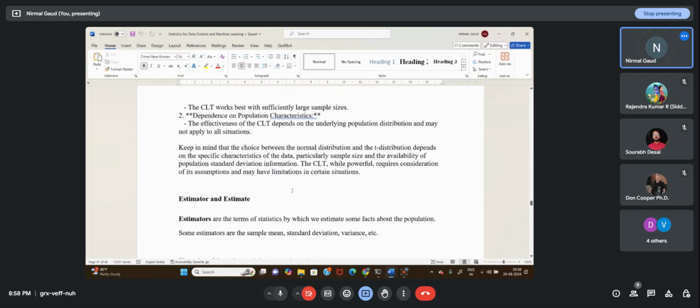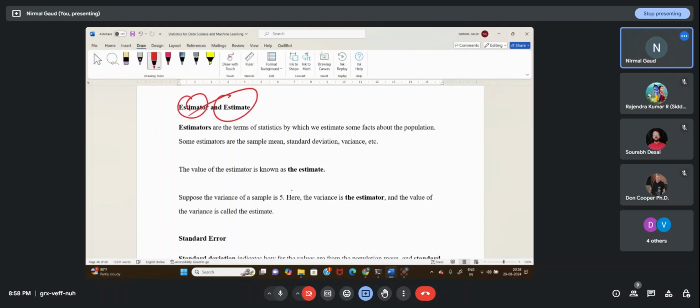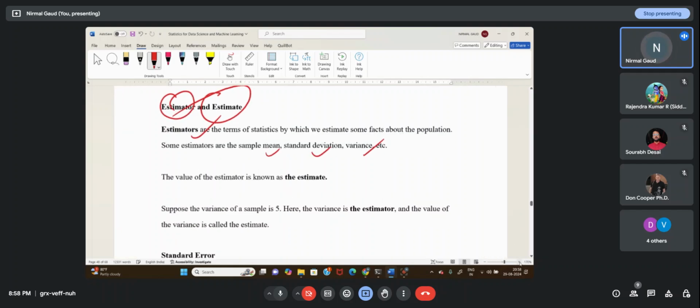Okay, fine. In the central limit theorem, we have estimators and the estimate. Estimators are like mean, standard deviation, and variance. These are the terms about the population. भाई मुझे कुछ कहना है डेटा पॉइंट के ऊपर, तो क्या कहूं? If I need to say something about the data points, or about the distribution of the data, what can I say over the data?